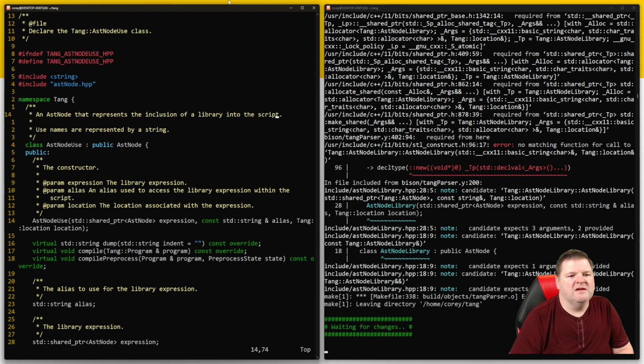So, library into a script. The names are, well, that would have been library.